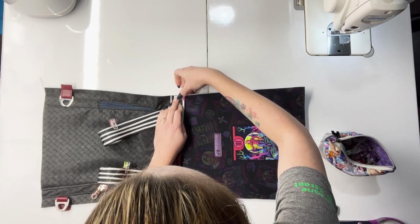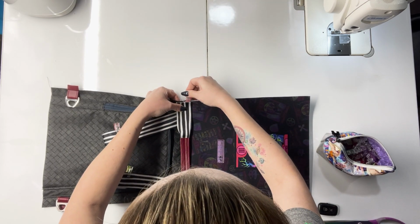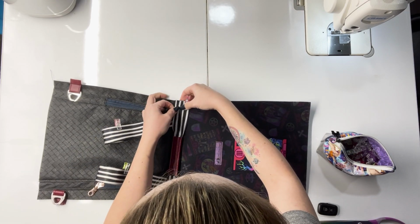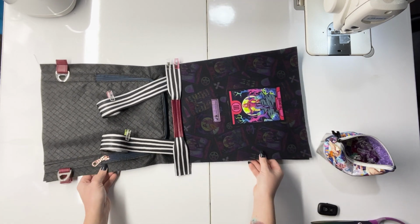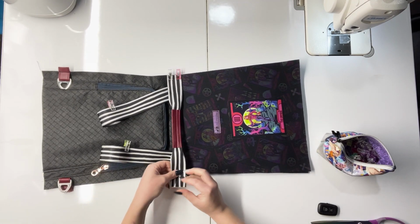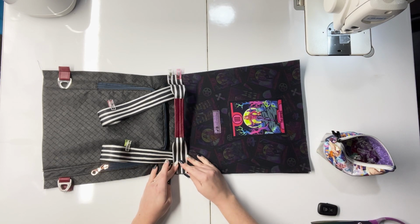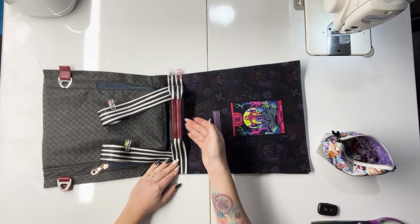So line that up and clip that into place through both the exterior and the interior. We're going to attach this to both. Clip, and we're going to do the same on the other side. And you're going to notice doing that, it's going to pucker this handle up. That is exactly what we want. We want it to go phew, lift.